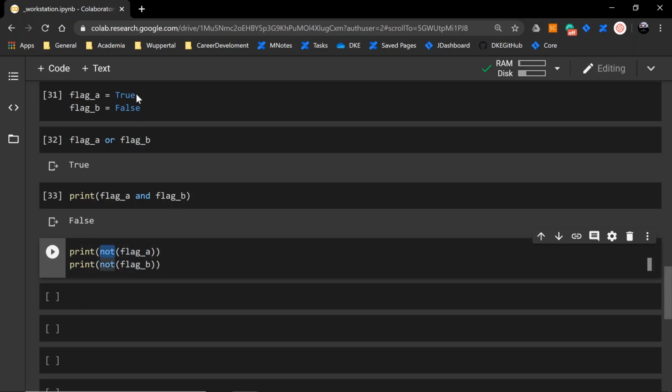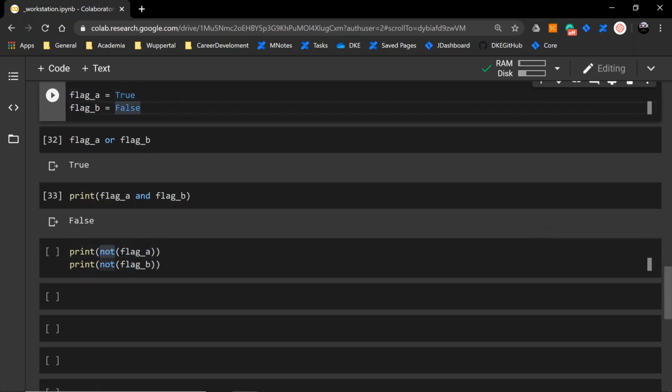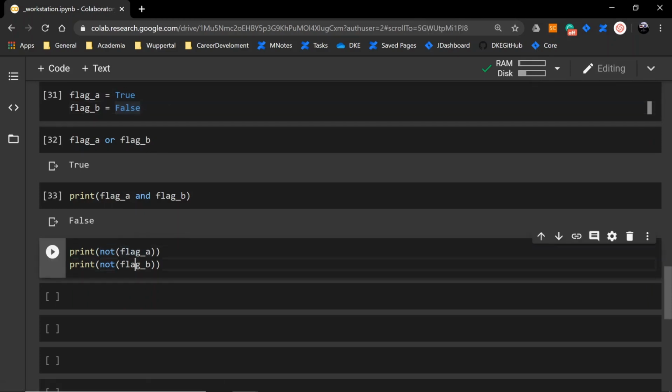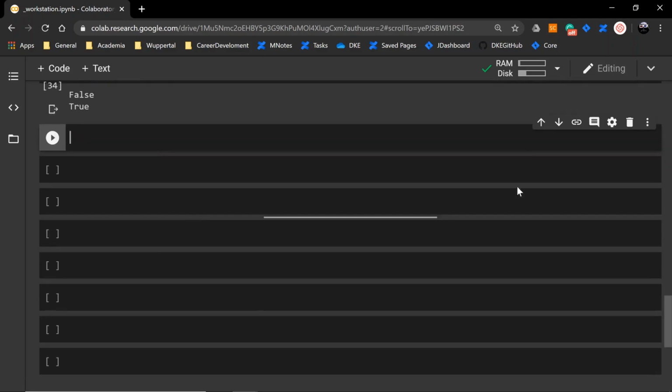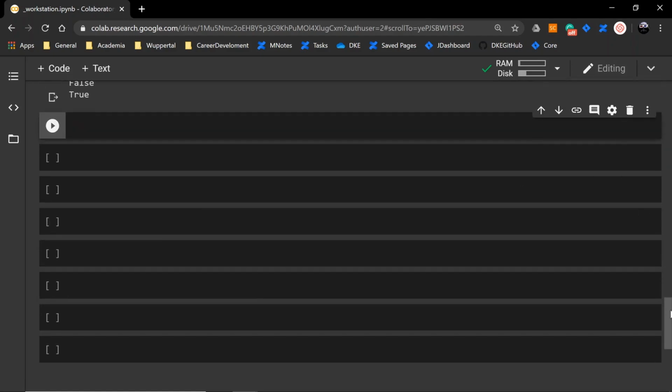So before, flag A was true and flag B was false. Now we're going to negate both, which means that we're going to have an alternate position in those values. So if we print this out, we're going to have false and true, as we were expecting, right? The Boolean variable, we're going to talk about this later on in more detail when we talk about branches. Every time we're doing branches, in the end, we are evaluating a Boolean expression, right?